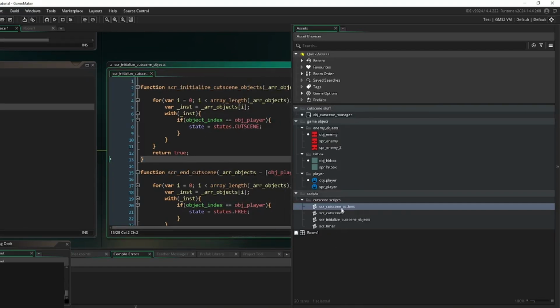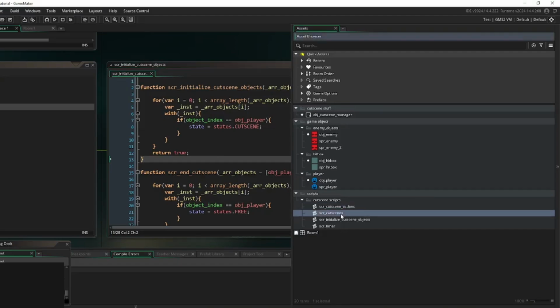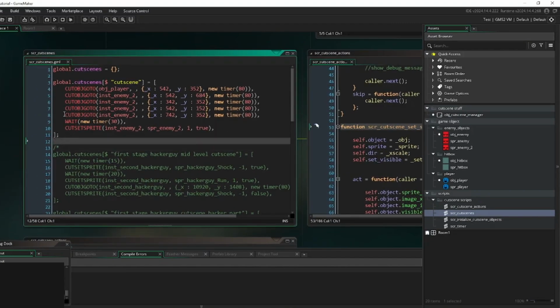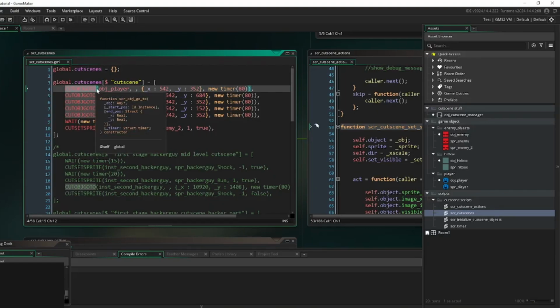Now what we're going to need to do is set up our cutscene. How this is going to work is very, very simple. This is the cutscene that I played at the very start of the video. Basically what this does is it takes an object. As you can see, this is the action we want to do. I have a few actions set up here, and I'm going to go through each one and how they work. This one is supposed to just move an object to a point, and we define it with what object, what point, and how long it's going to take.